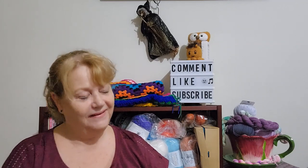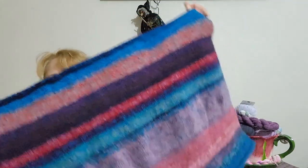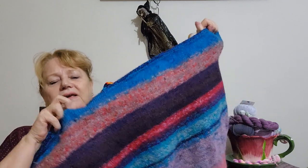Here is Saxon's bed mat — all felted! I made this for the lounge room where he can come and join us and watch TV. There's a little dog mattress there, and often I just put a lightweight blanket on it, but with it getting cooler it needs something heavier. My judgment is not too far off — it's almost a perfect fit, and the yarns I over-dyed with food coloring didn't run into each other at all.